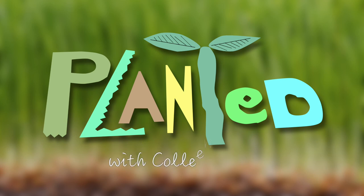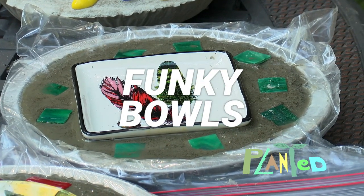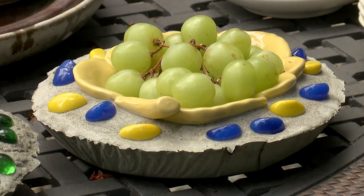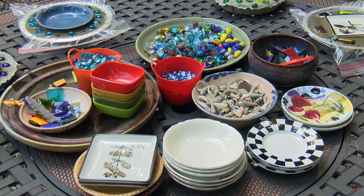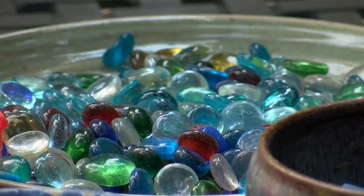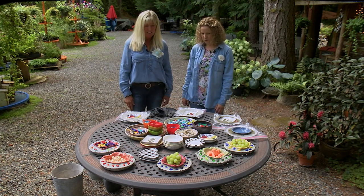Now let's talk about Funky Bowls. Funky Bowls are really fun — anyone can make them: your grandkids, your girlfriends. You can use them for anything: kids' toys, hors d'oeuvres, cheese and crackers. All you need is bowls — I get a lot at Goodwill, St. Vince, Dollar Store, the beach, your shelves — anything that feels good to you for decorating. It seems like you've got everything you need, so let's start with the supplies.